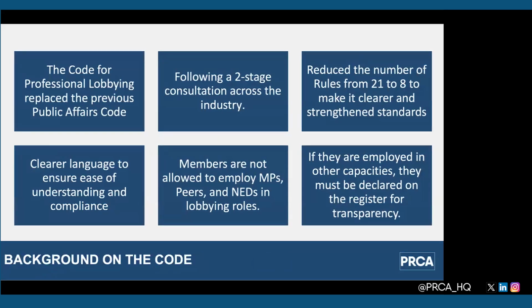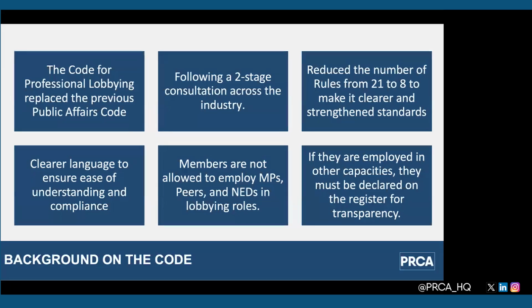So look, just a little bit of background, to remind ourselves that the code of professional lobbying replaces the previous public affairs code. So delete all references to the public affairs code from your minds, which I'm desperately trying to do as well, because I've got so familiar with it over the years. I've got to move on from that as well. And the new code came about through a two-stage consultation. This was taken out to the industry so that we could look at and properly assess, or say we, sorry, I wasn't involved in it. It was the standards committee, because otherwise there wouldn't be independence. So the standards committee are absolutely in charge. But we, in a royal we sense, could look at what the views were, where the old code didn't work, maybe where it wasn't clear enough, and assess that and bring forward that new code.